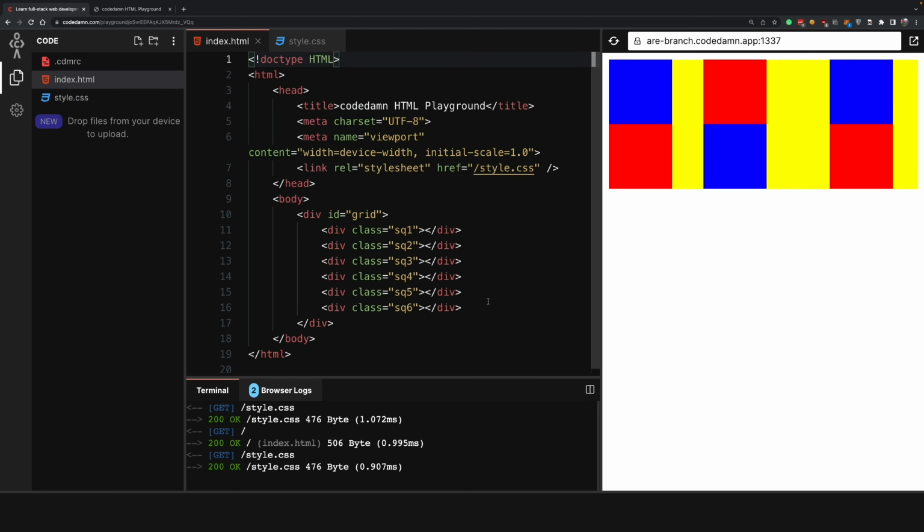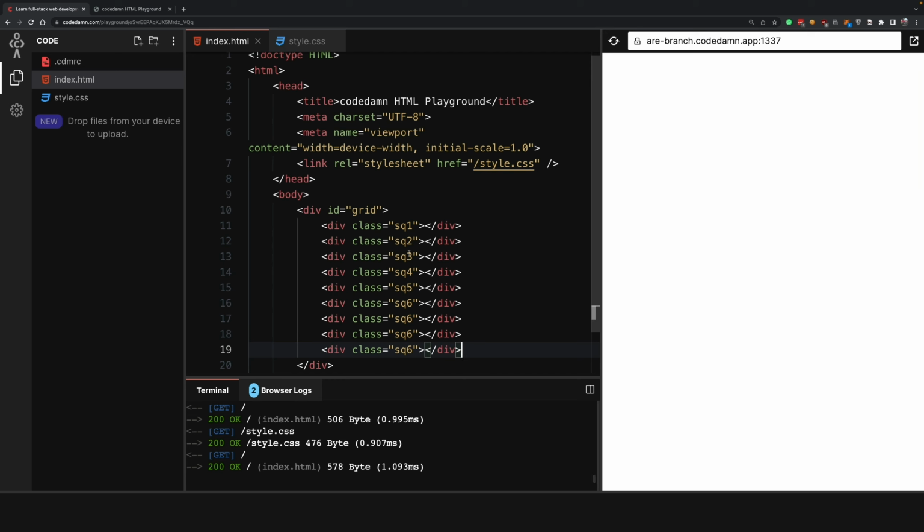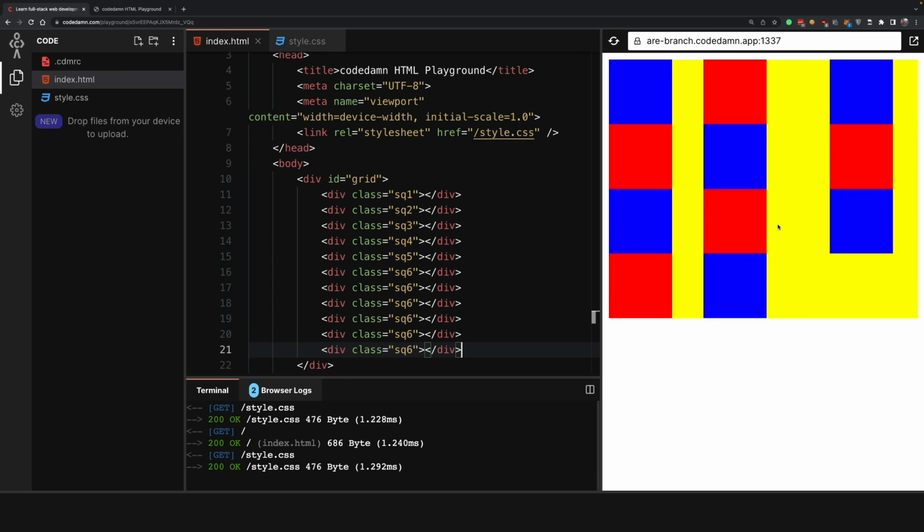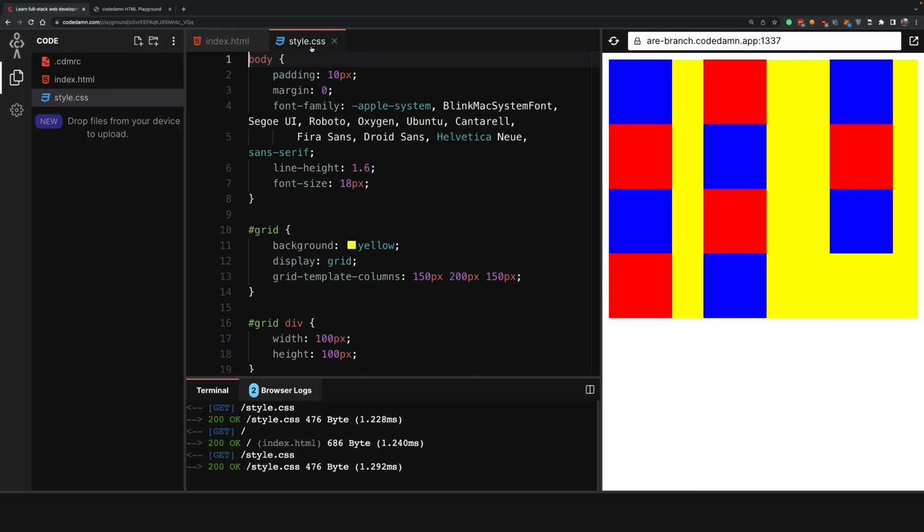And you can see as and when I keep on adding more squares, in fact, we don't even need these classes. That's completely fine. As and when we keep adding more squares, the rows automatically start increasing, right? So this is how, in a very basic sense, you will create a grid with a fixed number of columns, 3 in this case, with fixed widths as well, right?